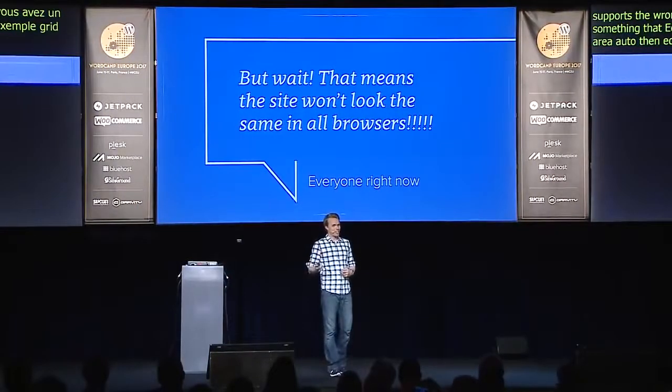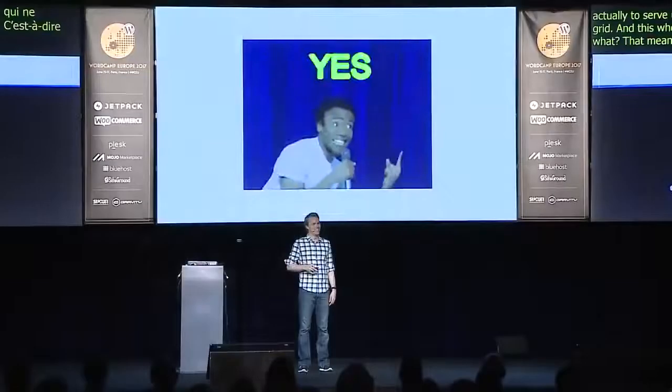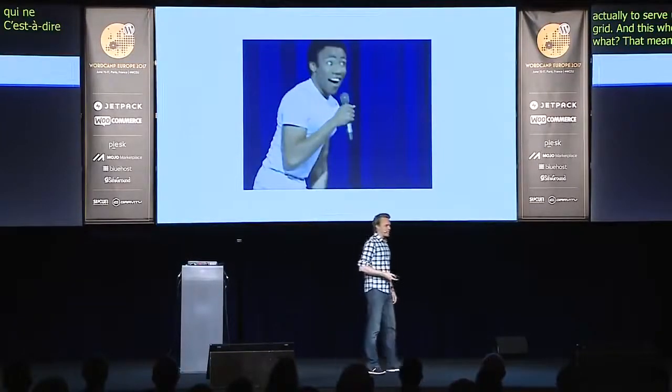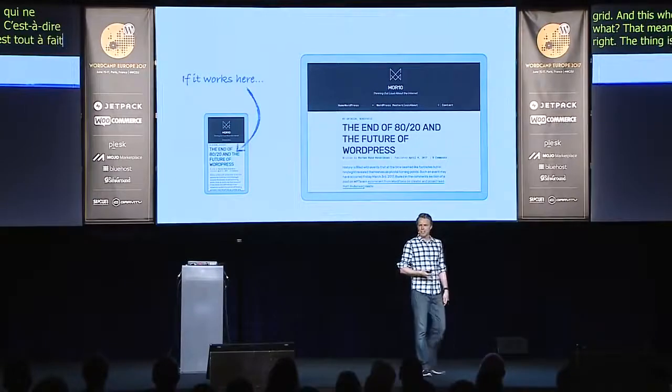My recommendation here is actually to serve up the mobile experience on all browsers that don't support grid. And this is where people fall off the horse, right? This is like, wait, what? So that means the site won't look the same in all browsers? That's exactly right. The thing is, we've been doing responsive web design for 10 years now.